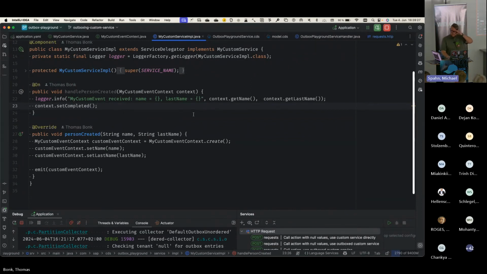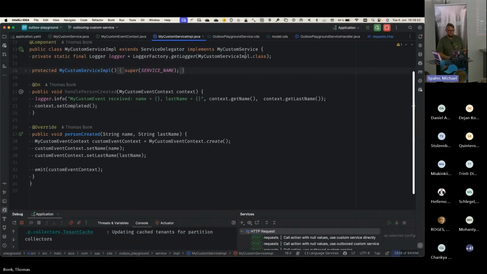Now, as Dietrich already said, and of course David also mentioned, the purpose of such a transactional outbox is to decouple logic in order to make sure that some kind of transactional behavior is still fulfilled.